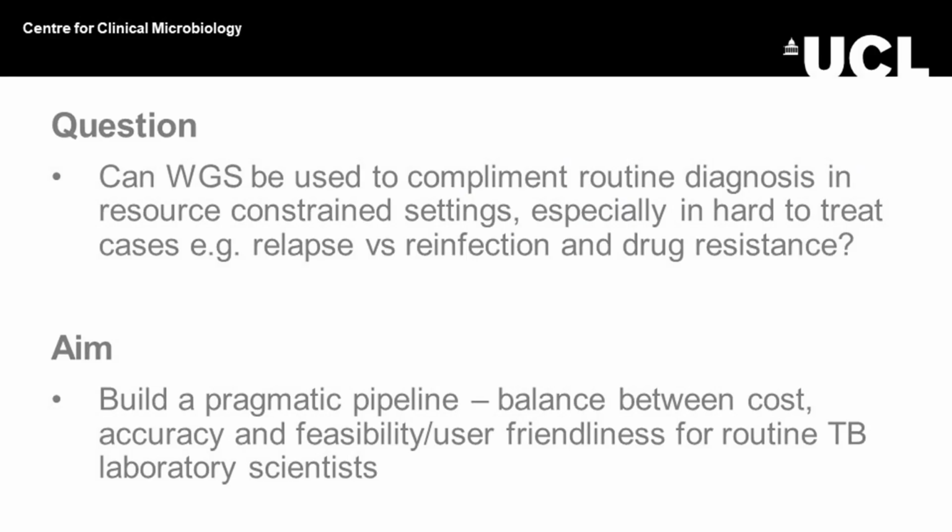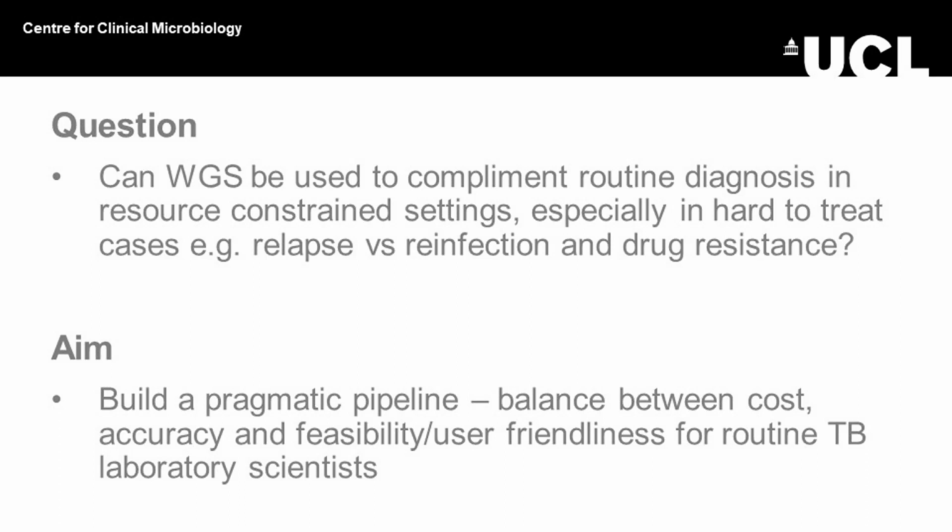So our question was, can we use whole genome sequencing to complement already routine diagnosis for TB in resource-constrained settings where costs are potentially more important than they are in other places, and especially for hard-to-treat cases, so in those relapse reinfection cases, and also multi-drug resistance where people aren't responding to the treatments that they've been getting.